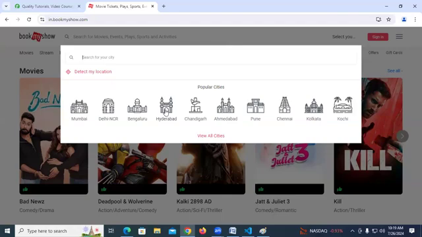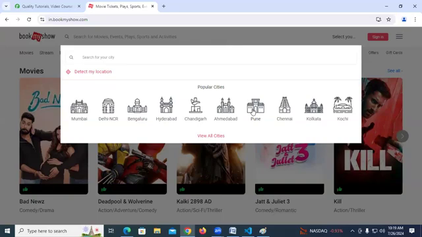So is this page static or dynamic? The content of BookMyShow is displayed based on the location. If the location is Hyderabad, it shows movies and theaters belonging to Hyderabad. If I select Pune, it displays the content belonging to Pune.